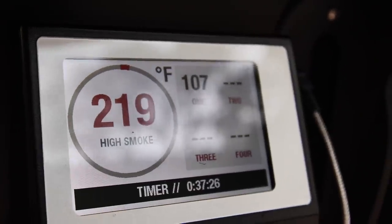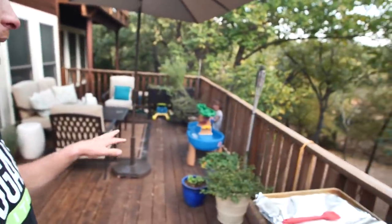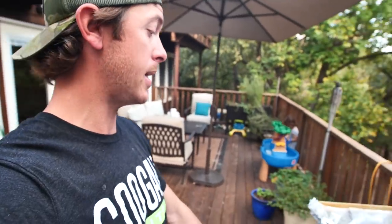We're getting pretty close — it's been about 35 minutes. We are going to pull these off, put some butter and olive oil on there, and probably about 30 seconds or so on the tenderloins, maybe a minute on the straps. Then put it in tin foil for about 20 minutes. I haven't even peeked at it yet — that's a big no-no. But I know it's going to get that nice little glazy crust on there with that rub.